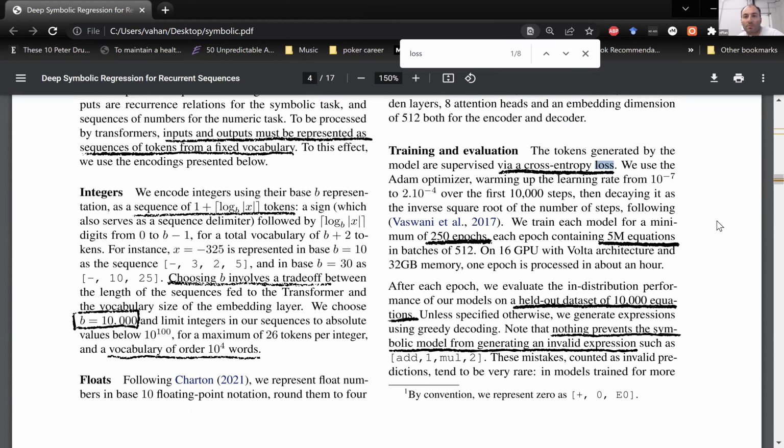So how does it work? You assign a probability to each token, and then the probability of the next token is given the series of tokens you already have. We have to sample. I guess during training, I think they do it all at once. So they just run through the tree, because the way a decoder works is that you mask out everything, like you have in a transformer.